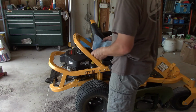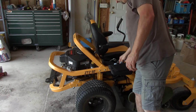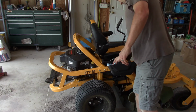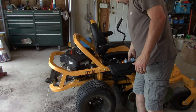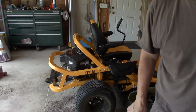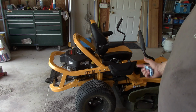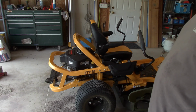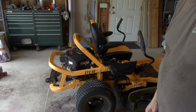So now we just have to wash this thing. Write down the hours that you did it. I'm going to try and just do it at the end of the season, but in case I get more than 50 hours, I don't know. So keep a little pad book on there. Write down the oil you put in and the filter number, and we'll be good for next time. Alrighty.